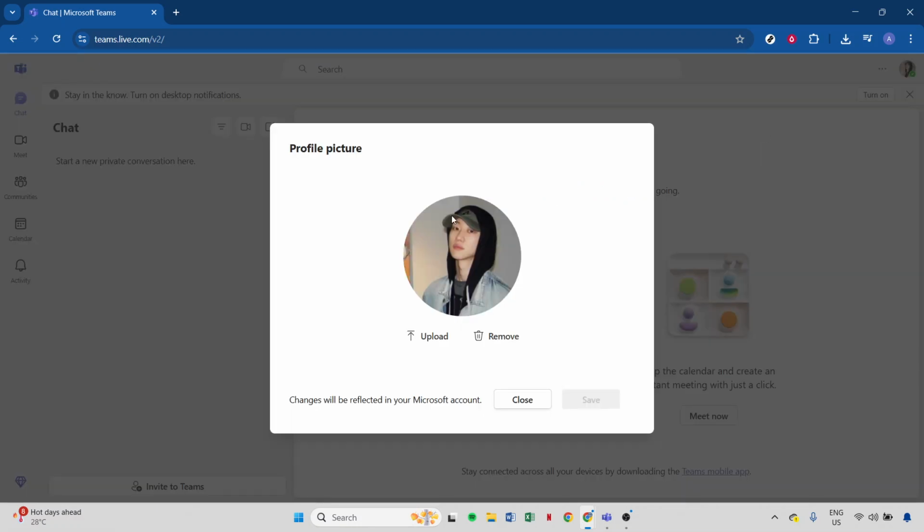Once you've clicked on your profile picture, you'll be taken to a page where you can see more personalization options, including the choice to remove your profile picture. Look carefully and you'll find a Remove button. This button allows for easy removal and restores your profile to its default state. Typically, your initials will appear as your icon instead of a picture.